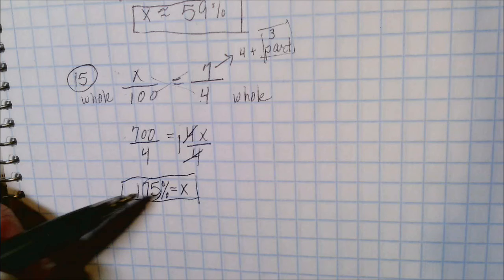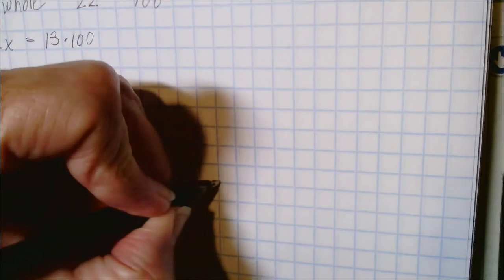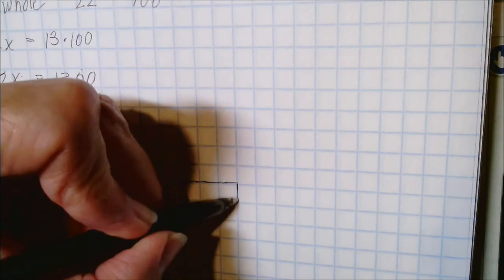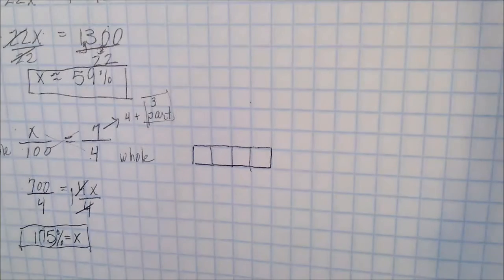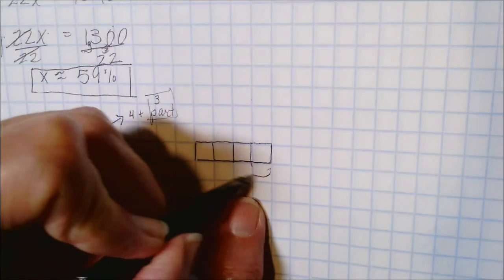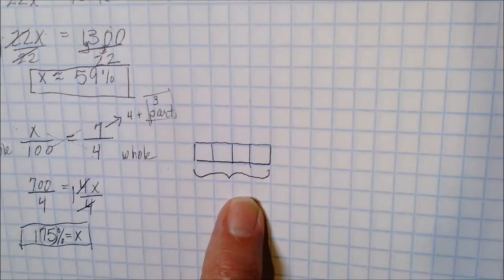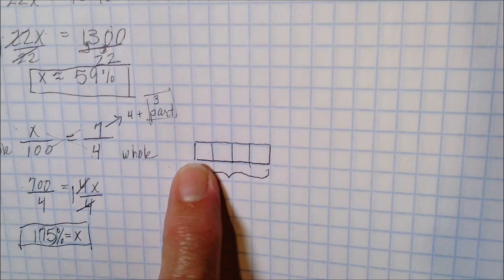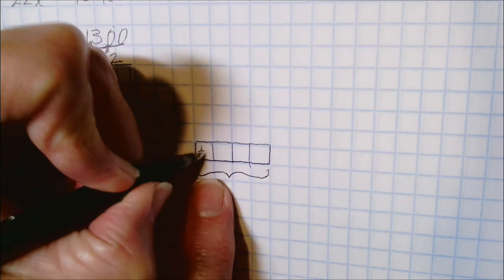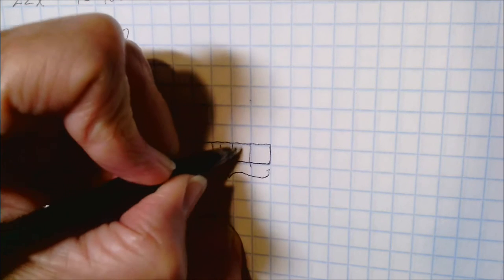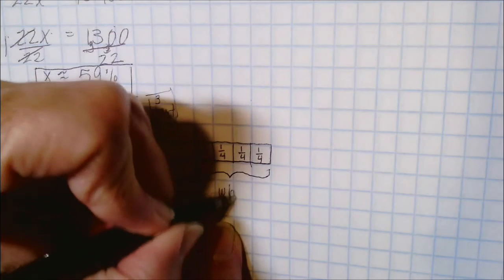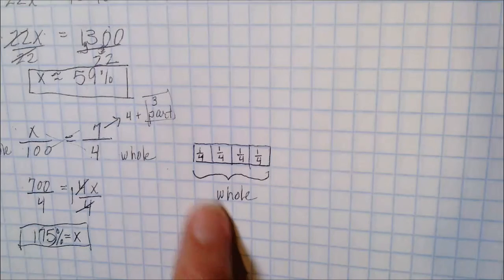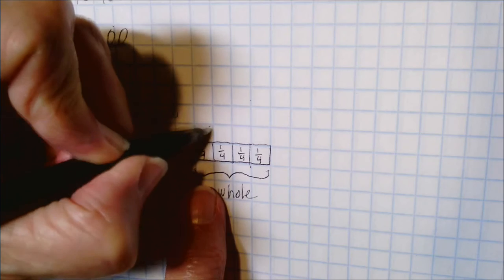And when you think about that, and you think about fractions, and you have fraction bars, and you divide them up into 4 parts, this is my whole. And if I want to say what part each of these is, it would be 1/4. And I know that 1/4 of a whole is 25%.